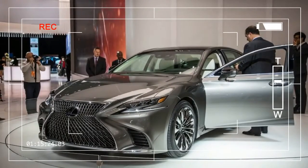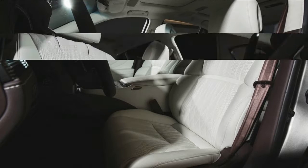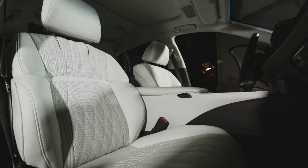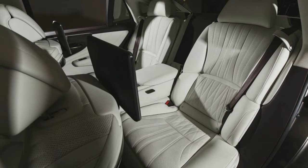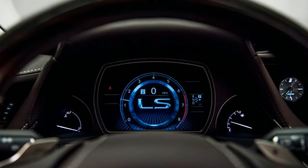It's possible that Lexus will never be able to make as big a splash as it did when the first LS 400 made its debut at the 1989 Detroit Auto Show. Sure, the new LC Coupe is ridiculously cool, and the RX crossover sells in big numbers, but no other vehicle in Lexus's history has been as much a signal of intent as that original LS was. That's the true power of a flagship, and Lexus is looking to recapture some of that same enthralling aura with the all-new 2018 Lexus LS 500 sedan.